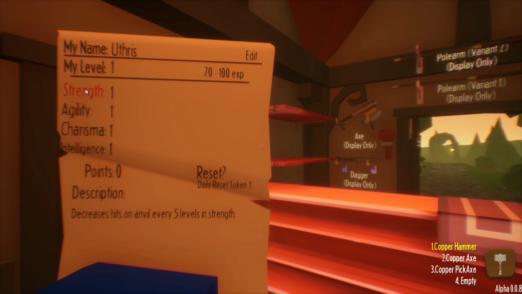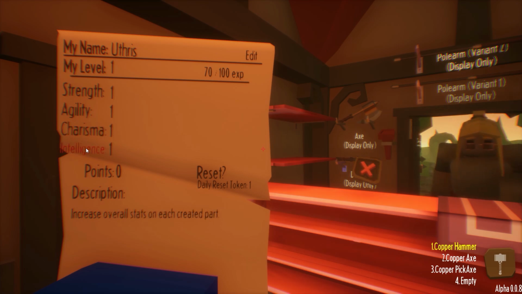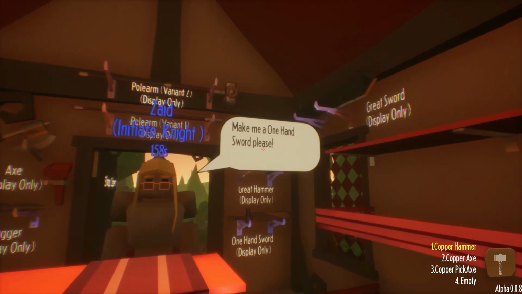Strength: every 5 levels on strength means we can hit the anvil less and it will make the item quicker, so you can up your turnaround there. Agility, plus 6% movement speed every point. Charisma, 1% sale value every point. So I think that's probably the best one to go into first. And intelligence, I don't really know what that does.